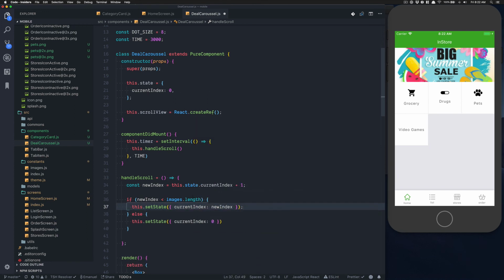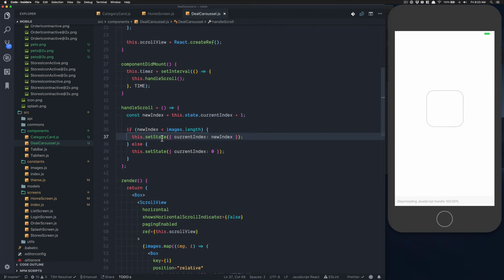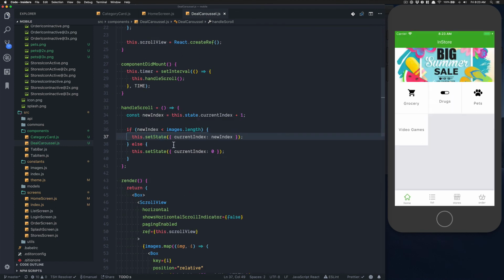Now your question is maybe why did you create this new index? You're going to see. But now you see it work now. You see it changed now to 3. So you should return to 0. And now I'm gonna go back to 1. So at least we have this part working.